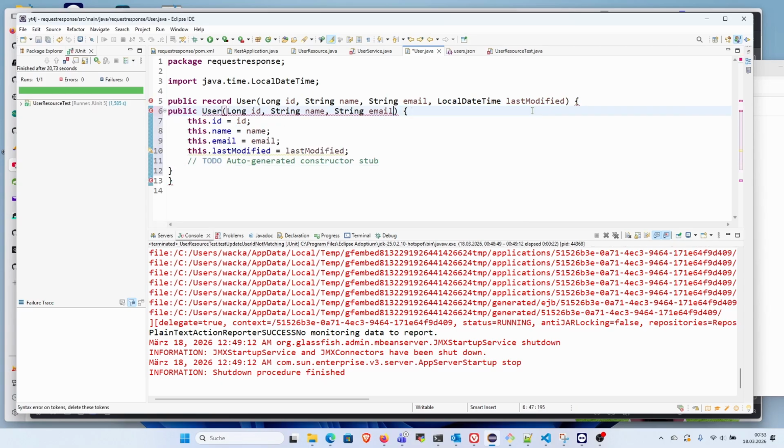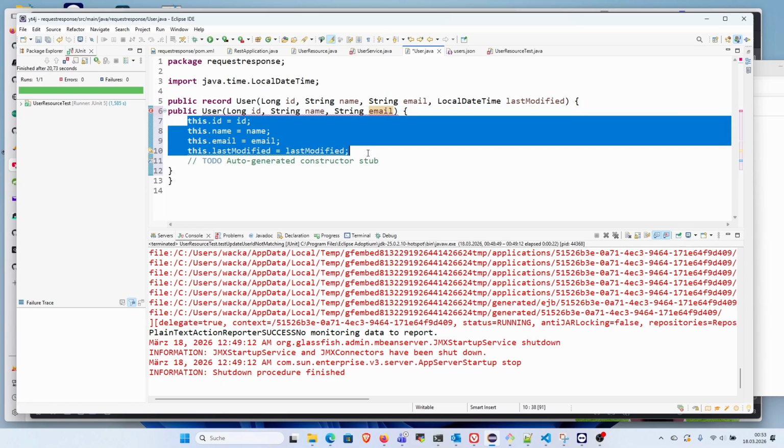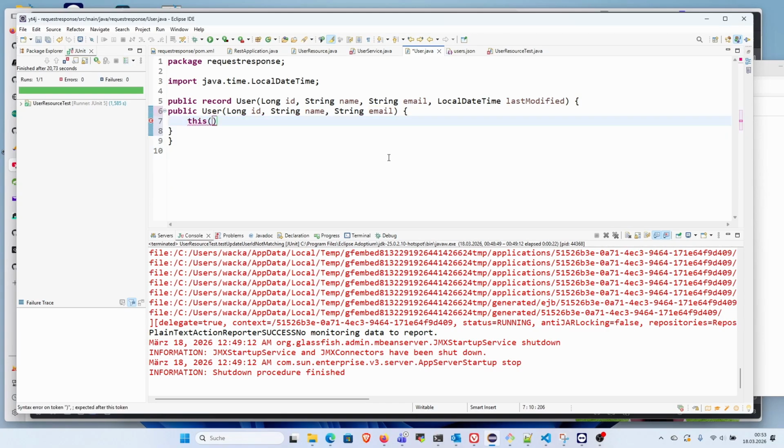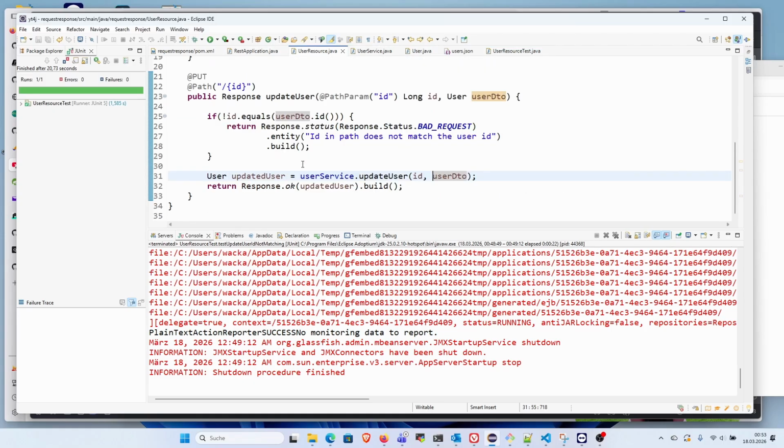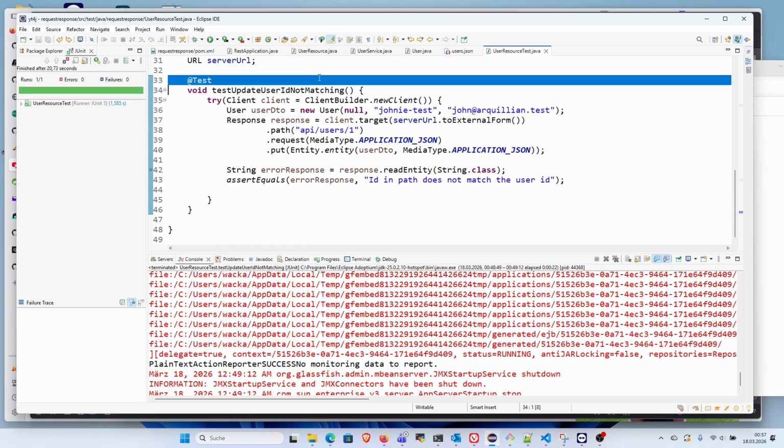I'm setting a new attribute which is initialized every time a new object is created, called last modify, which I initialize with the current time every time I create a new user. You don't have to do this, it's just to show you how you can work with attributes and multiple constructors while using a record object.